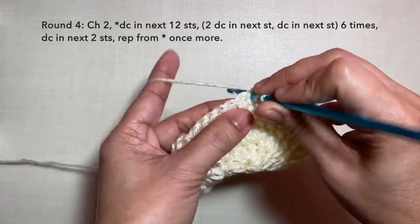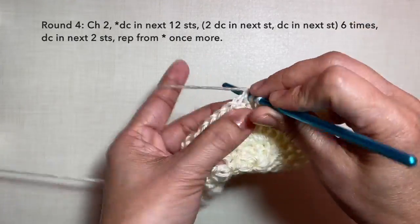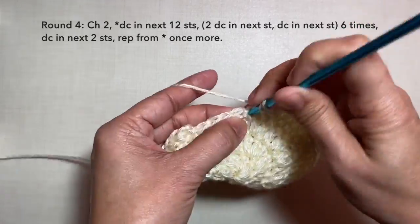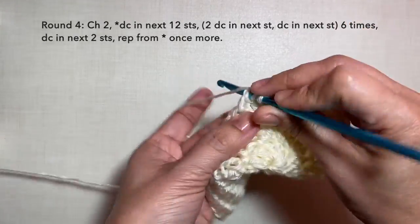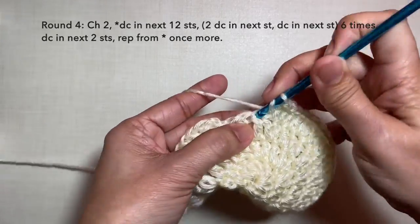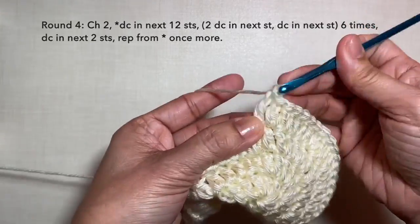Two double crochets again in the next stitch, one and two and one double crochet in the next stitch. So this is the fourth one. Two double crochets in the next stitch, one and two and then double crochet in the next stitch. This is the fifth one. Then the sixth one, two double crochets in the next stitch, one and two, and then one double crochet in the next stitch. So this is the sixth one.